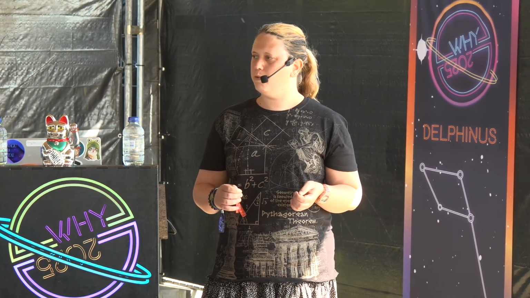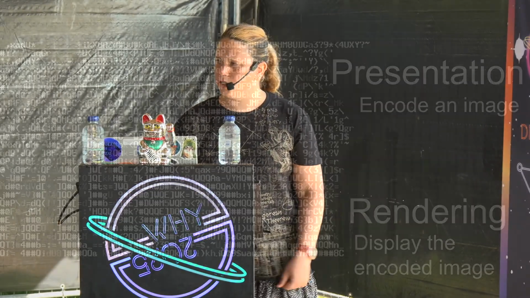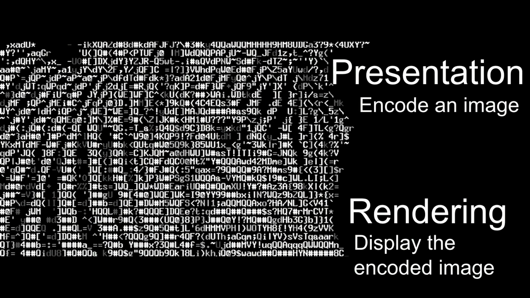In this talk, again, we will focus mostly on images. And when we're talking about images, we need to ask ourselves, what is an image from a digital point of view? First of all, we have how the image is represented. To have an image, we need to encode it in some way for it to be stored, transported, and streamed, for the site to be able to show it. That's one side. The other side is rendering, actually showing the image.